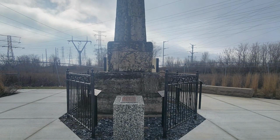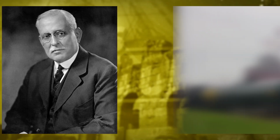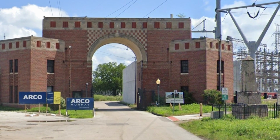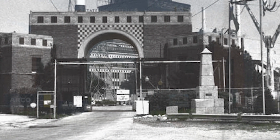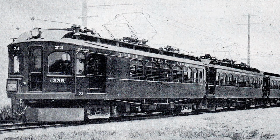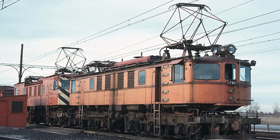That was, however, until the turn of the century, when Samuel Insull commissioned what was to be the largest power plant on Earth. I'm referring to the State Line Generating Plant. This plant made sense in terms of serving the demands of a growing South Side, but it was also established in this particular location to serve Insull's holding companies, which controlled the Chicago South Shore and South Bend, an electric railroad that ran near the site of the State Line power plant.